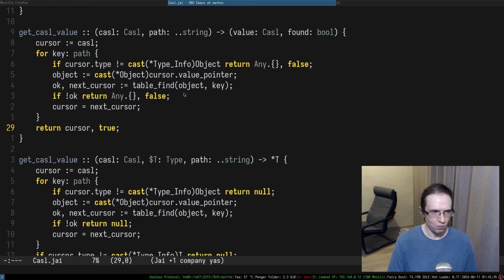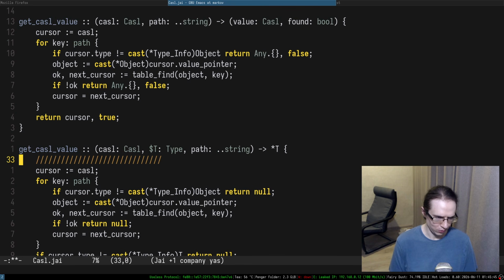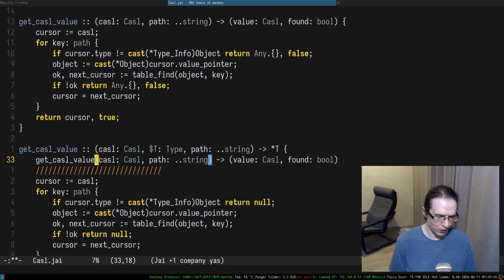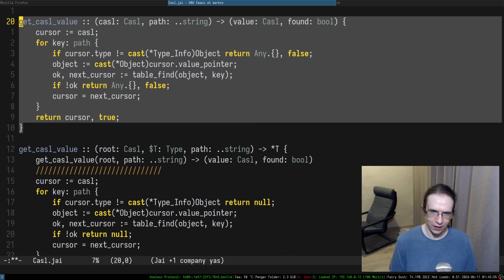And by the way, now we have a little bit of duplicate code, but we can compress that duplicate code. So essentially, I'm going to do something like that. We're taking the root, I should have called it root. I think root works better in here as a name. So castle root.